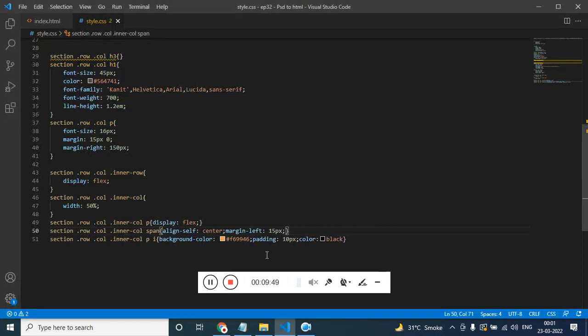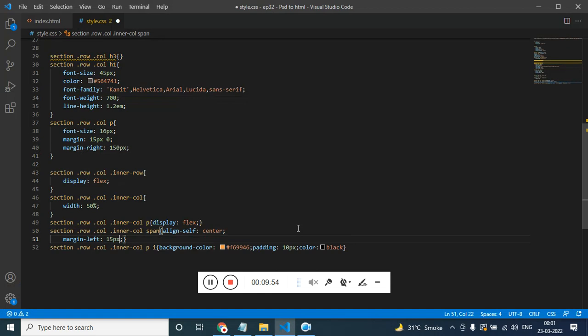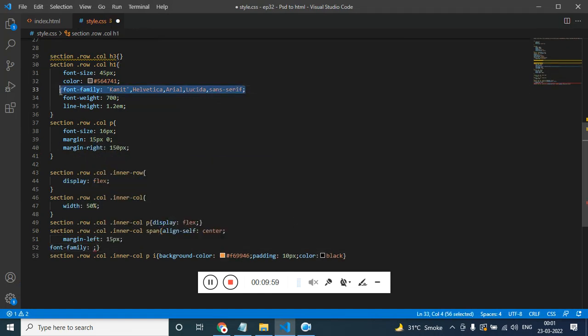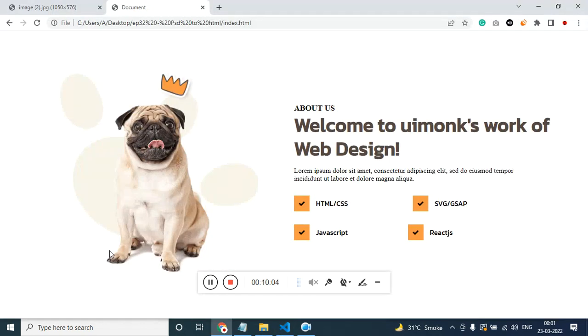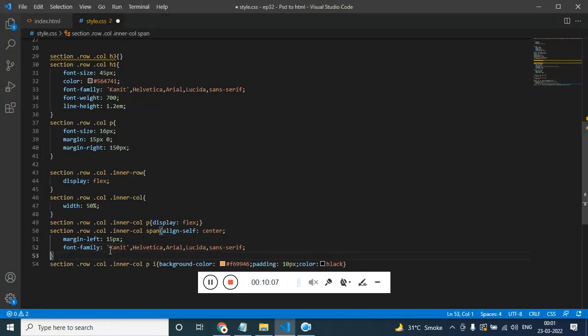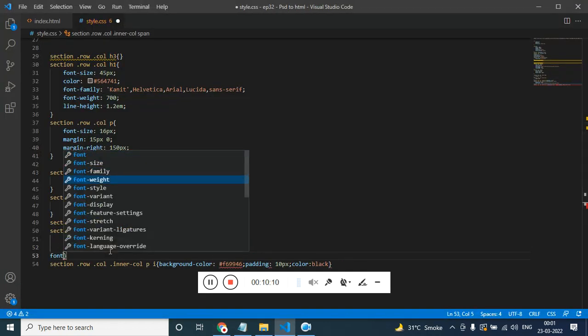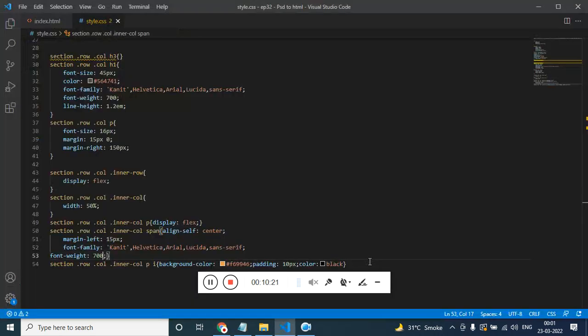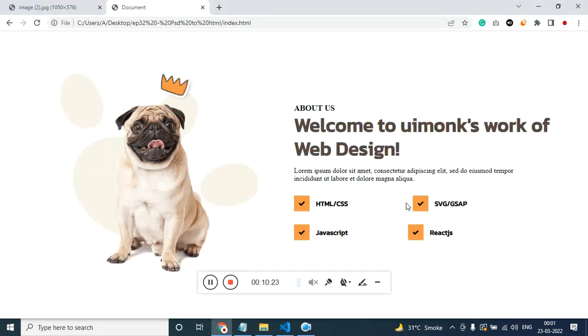So again we can add for the span the font family, the same which I have added at the top. And we can give the font weight again. Alright, almost there. So the problem here is, let's check why it's not given 50%.